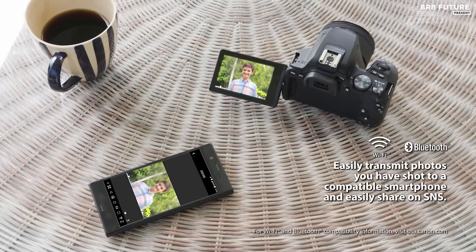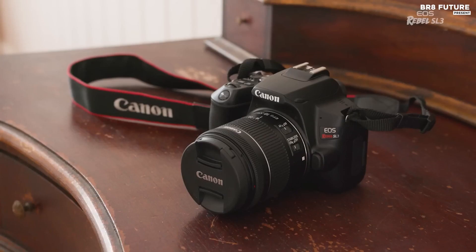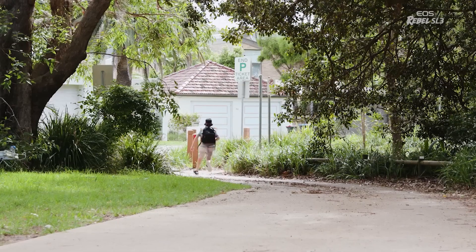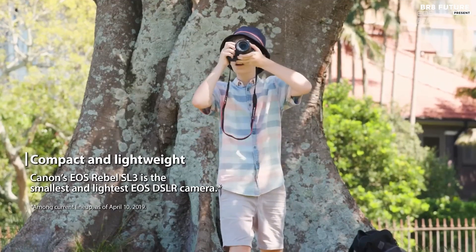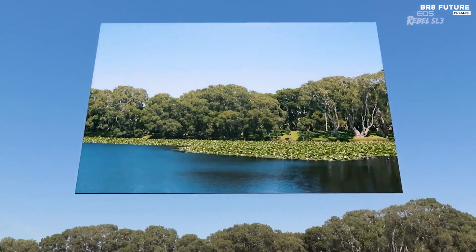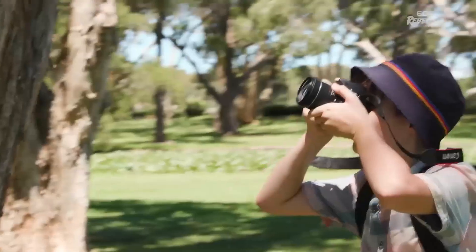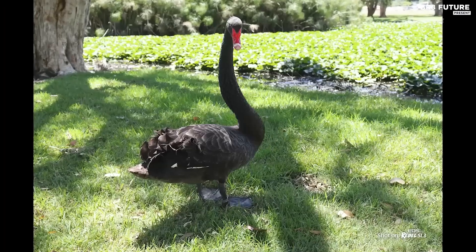Designed with beginners in mind, this camera boasts a 9-point phase detection autofocus system and a maximum stills burst speed of 5 FPS. Thanks to Canon's latest Digic 8 processor, you can capture stunning 4K UHD videos. The Live View autofocus, powered by dual pixel sensor technology, ensures quick and responsive performance, surpassing contrast AF commonly found in similar models. While shooting videos, you can enjoy the creative flexibility offered by the flip-out and twist LCD screen. However, switching from Full HD to 4K shooting results in a crop factor, narrowing the lens angle of view, so adjusting your position and reframing the shot may be necessary.